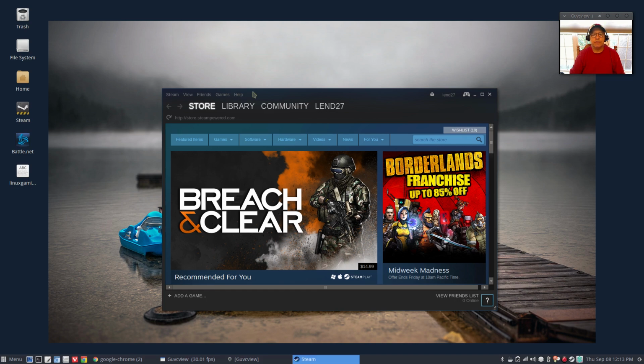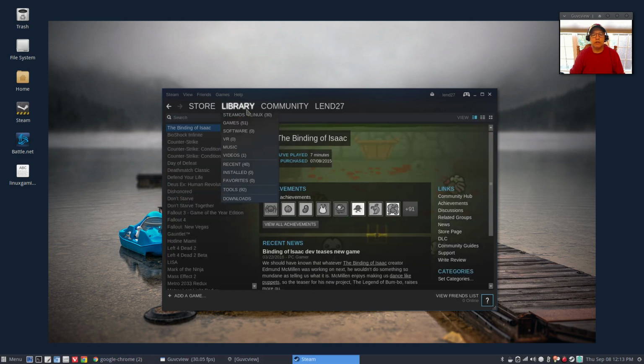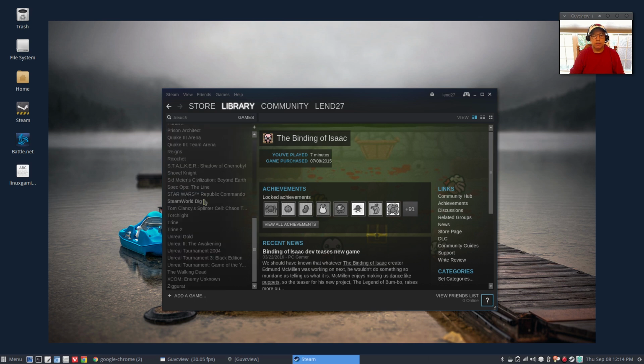Now, if I look at the library of games, you have games that are Steam OS and Linux. Now, 51 games in my library, 30 of them will run in Linux. There are others that will only run if you're on a Windows machine.